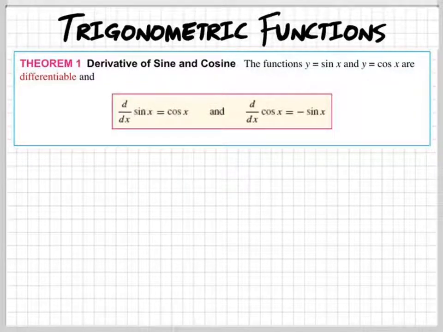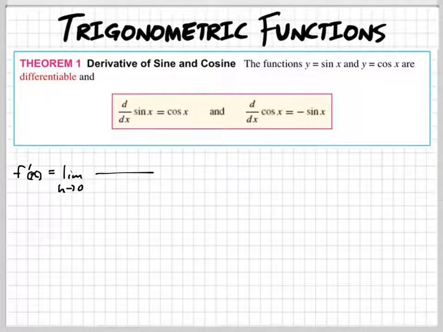Alright, so we're going to spend time just to prove this one. Okay, now, if we want to prove a derivative, we're going to have to use the definition of a derivative with the limit. So we're going to start off with, let's see, we're going to call this f prime. So to find f prime, we have to take the limit as h approaches infinity, or I'm sorry, 0, of the slope.